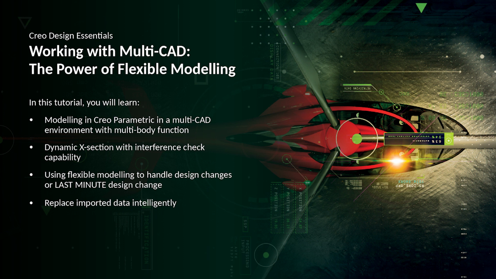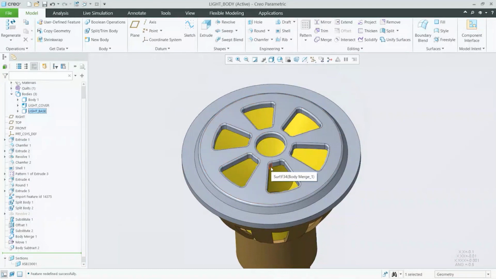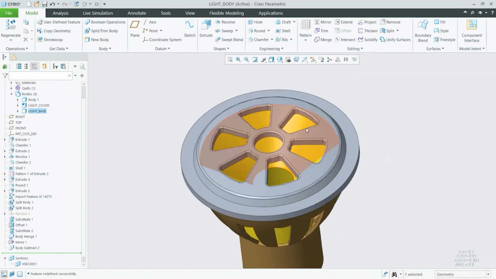You can also replace your imported data. For example, this data comes from SolidWorks version number 1. Look at the pattern, the number of patterns, 1, 2, 3, 4, 5, 6, about 6 holes.